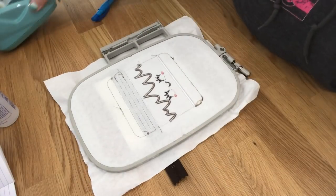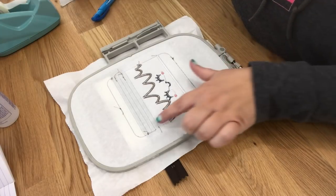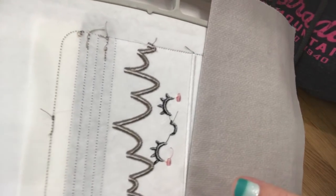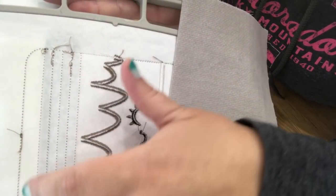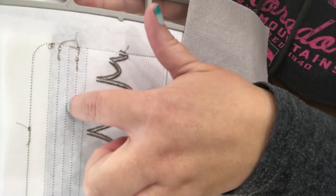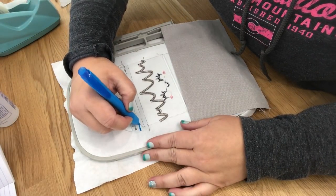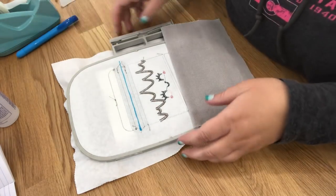So we're going to go ahead and get that liner that we measured, which I have right here, and we are going to place this bottom part first. So I'm going to take a highlighter. I'm going to mark what stitch line. You can see there's lots of stitch lines right here. You want the middle one. So you have this one, and then you have that one and that one. So you want this middle line right here. This is actually the stitch line that lines up with your zipper teeth. So that's the one that you want. So I'm going to go ahead and mark it with this highlighter so you can see a little better. That one. That's the one you want.